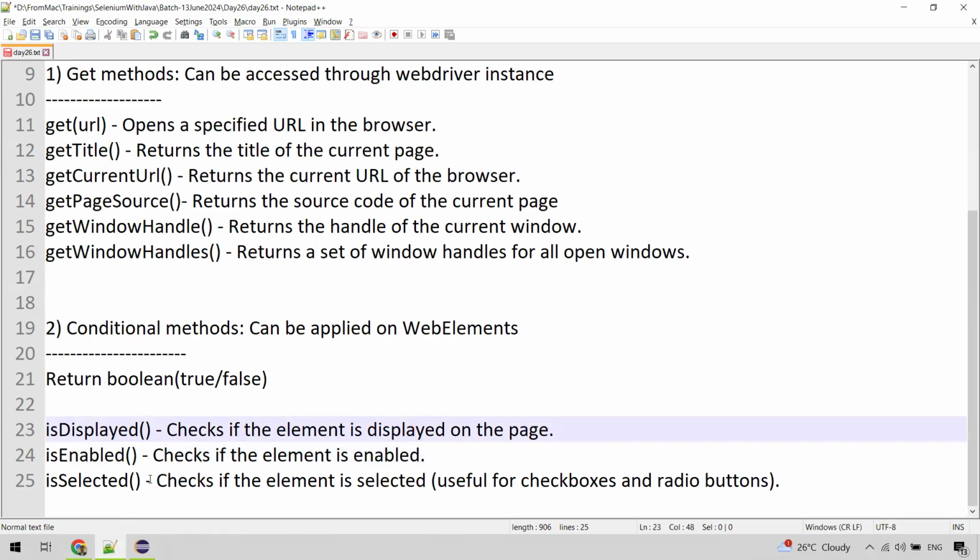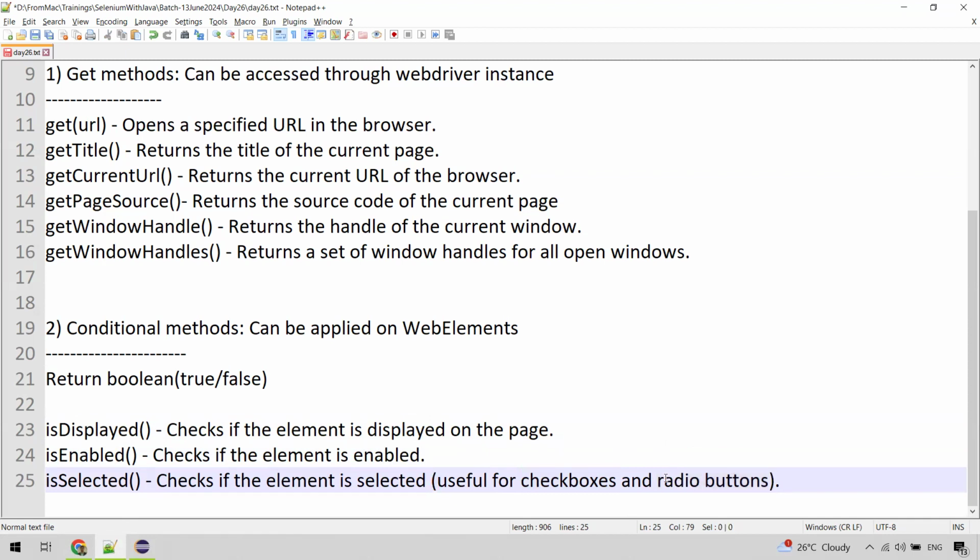And isSelected is another method which checks if the element is selected or not. This is useful for checkboxes and radio buttons. Checkboxes are used for multiple selection and radio buttons are used for single selection, right?